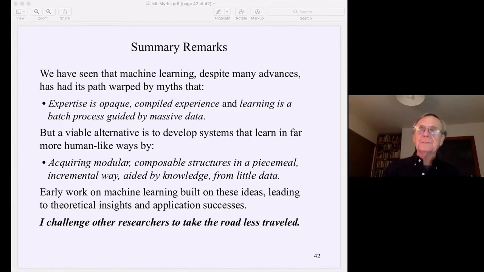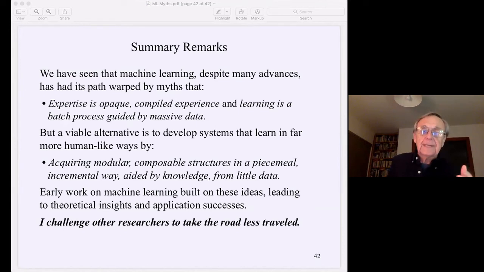Hold on, I think we may have miscommunicated. Certainly you can use AI and machine learning to gain insight in a scientific discipline. In fact, I've done a lot of work in different areas of science showing that you can discover or improve scientific models based on observations you have. That's not what I was talking about. I was talking about using controlled experiments to develop a science of machine learning, to understand how different techniques are affected by factors like how much noise there is in the data, how much background knowledge you have, how rapidly the environment changes, how many relevant attributes there are.